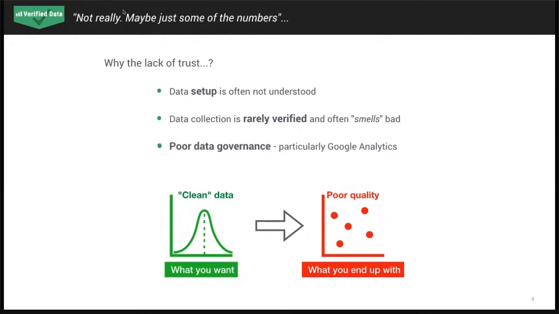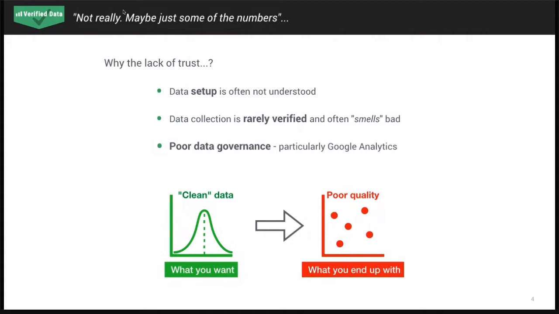I get the same kind of answers: the data setup is often poorly understood. People don't know exactly where this data is coming from. Page view data, yes, that's fairly obvious, but beyond that, where does the data come from? The collected data is rarely verified, so no one really knows if the setup they have now, possibly done several years ago, actually matches what the website is trying to do today. So the data has a kind of bad smell, as is often told to me.